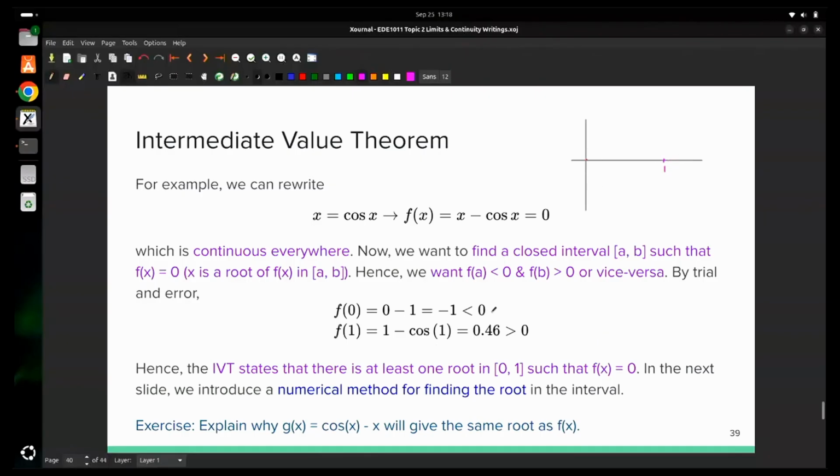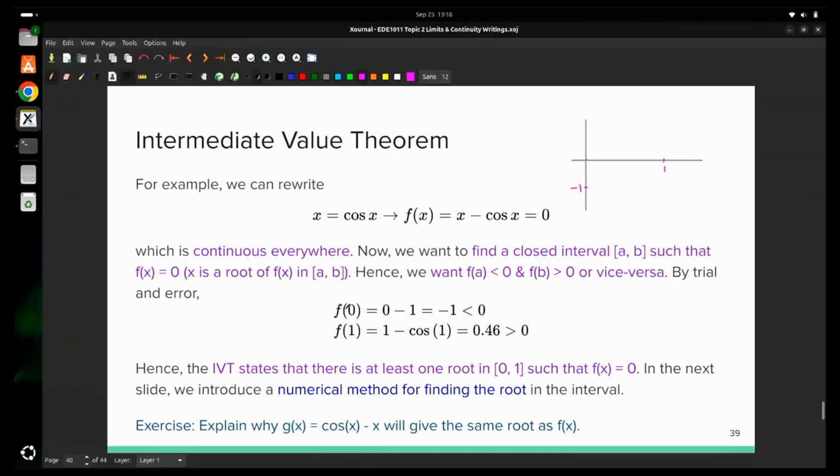And what I do is very simple. Because I know that this function will be 0 somewhere in between 0 and 1. How do I know that? Well, I can simply check that there's a change in polarity of the function value. For example, I test. This one is really trial and error. If you sub in 0, 0 minus cosine 0, which is 0 minus 1, is minus 1. So you'll notice that this is negative. So f of 0 is negative. In fact, it's negative 1.